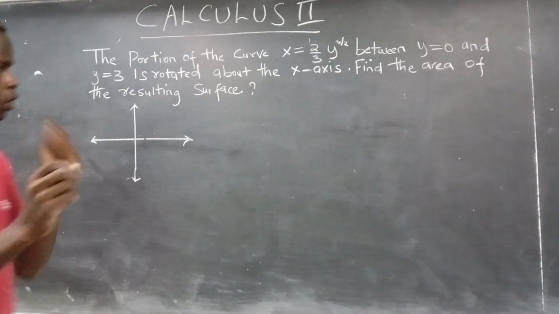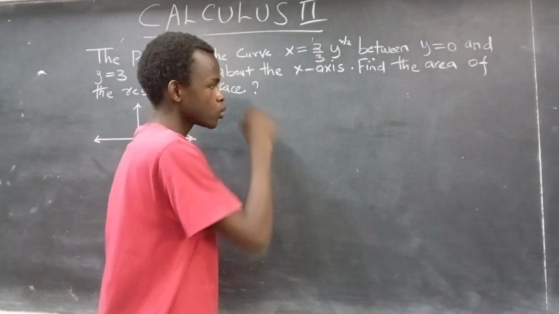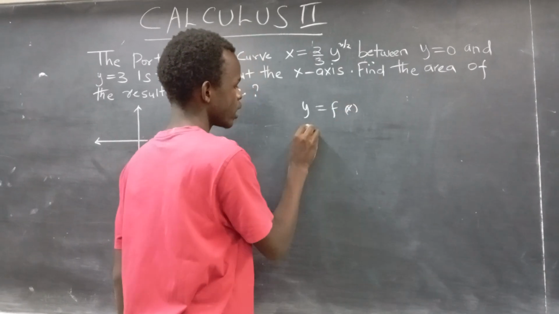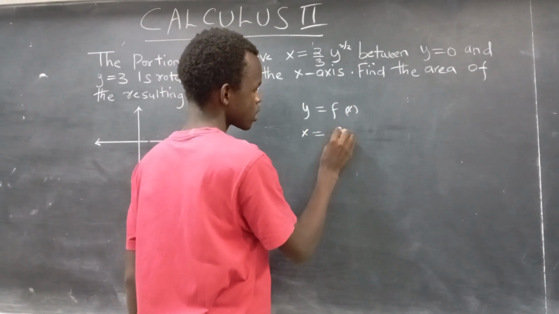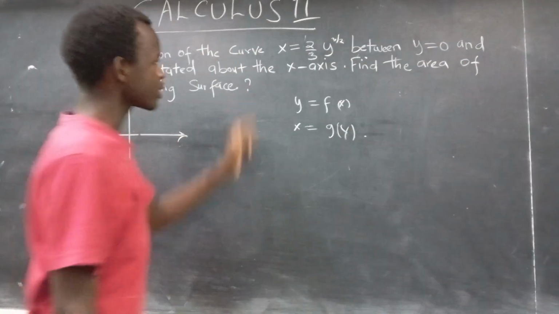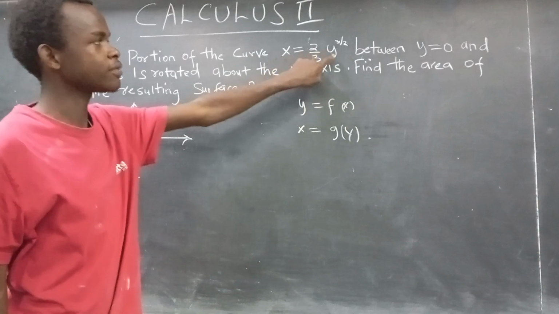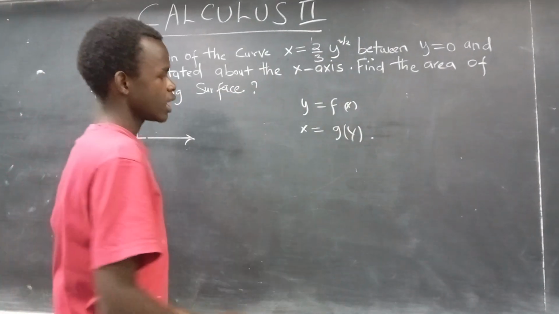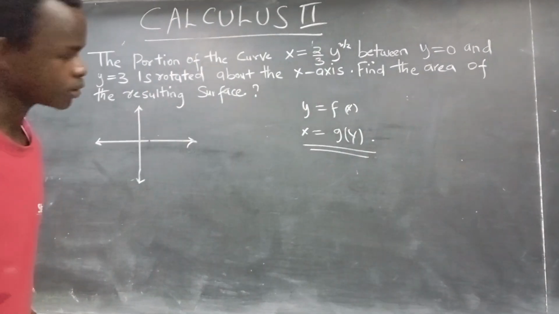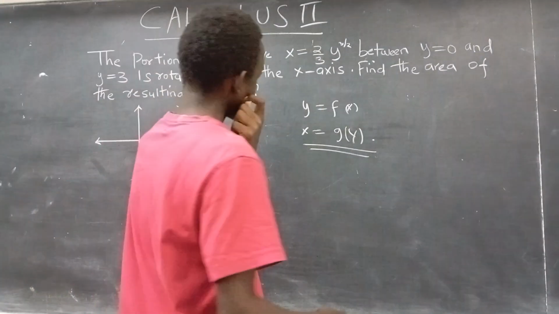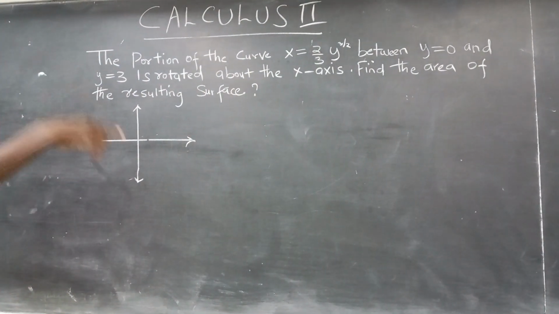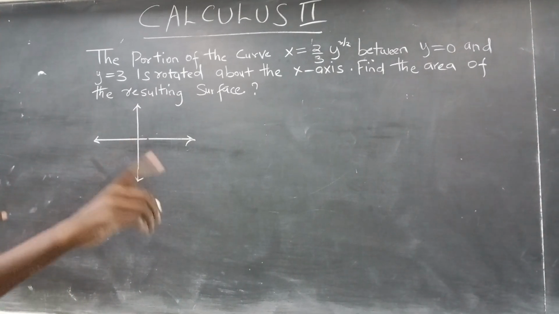As you can see, in my video on arc length, we said we have two kinds of curves: where y is given as a function of x, and again where x is given as a function of y. So as you can see from here, it's x given as a function of y, so automatically I'll be using this. It has a different formula for arc length. We saw that in the videos on arc length, how to derive that. So we'll use x as a function g of y.